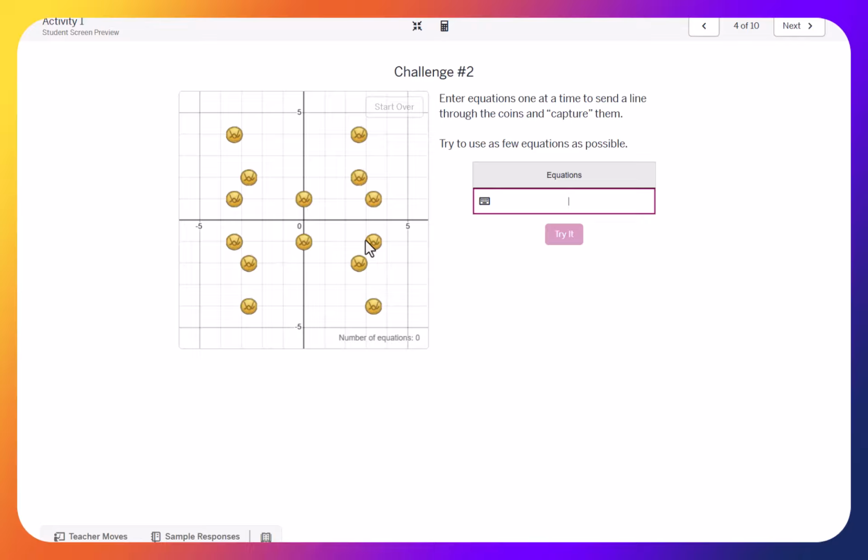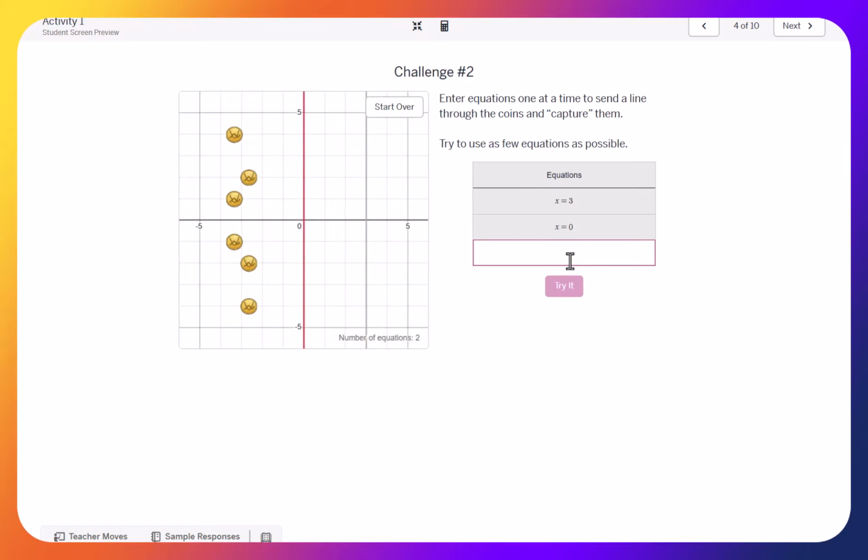So I think for this vertical line that passes through all of these points on the right, or all those coins on the right, it looks like it has an x value of 3. 3 here on the x-axis. And you can see that if it just nicks a side, it'll still work. That line that's right there on the y-axis, all of those x values equal 0. And then finally, for these coins on the left, from the origin, I'm going to the left 1, 2, 3. I need a vertical line that passes through x equals -3.